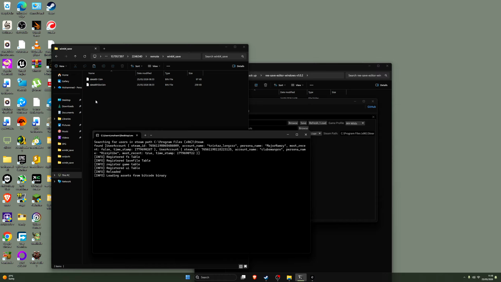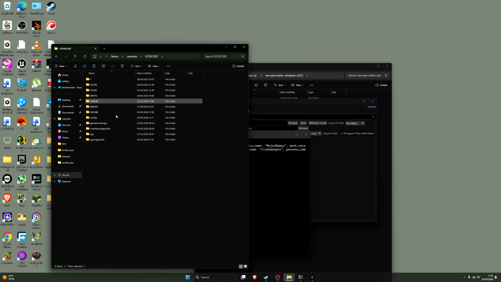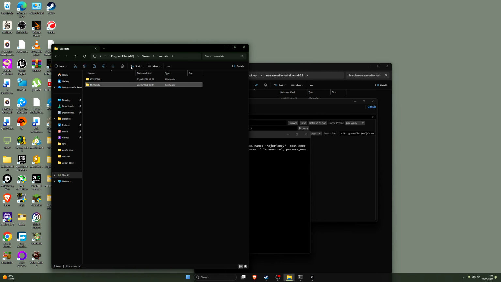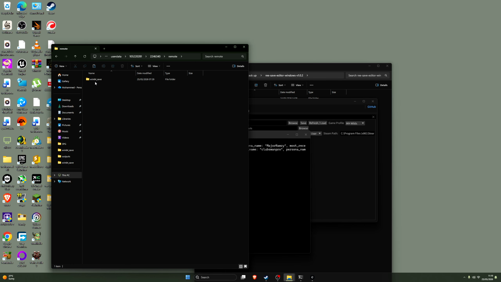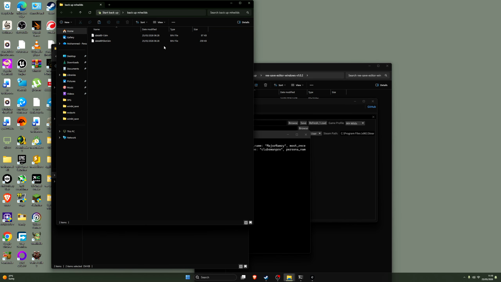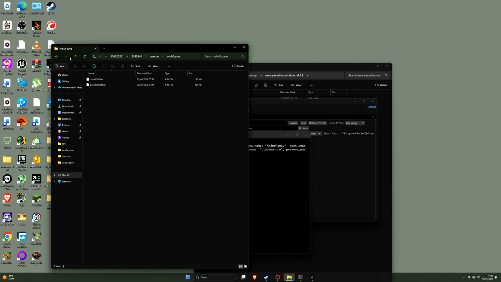Okay, so if I go back, since I am trying to edit the save file from my brother's account, which is this folder here, you can just copy these and make a little backup like I have here in case anything goes wrong.